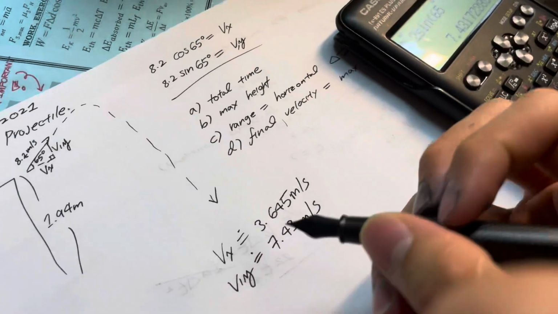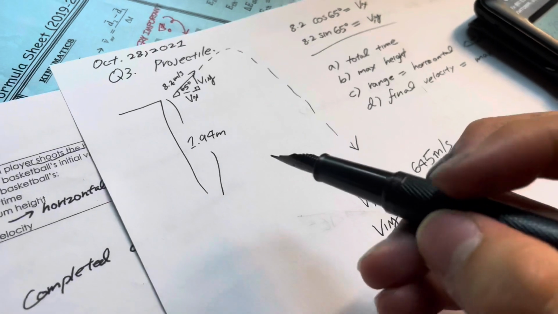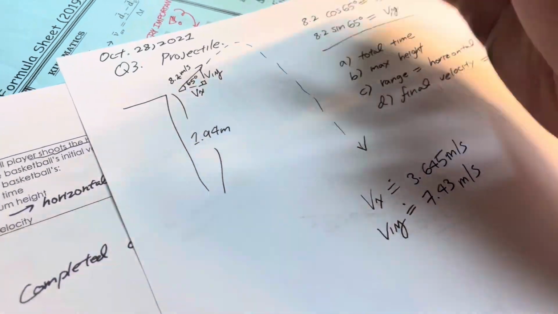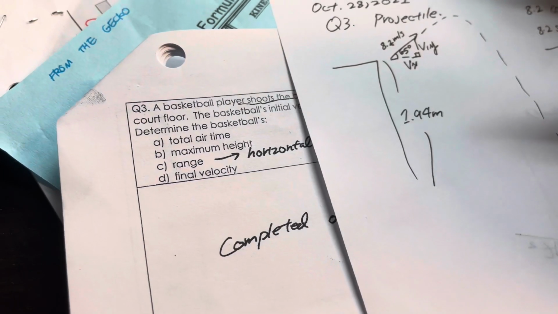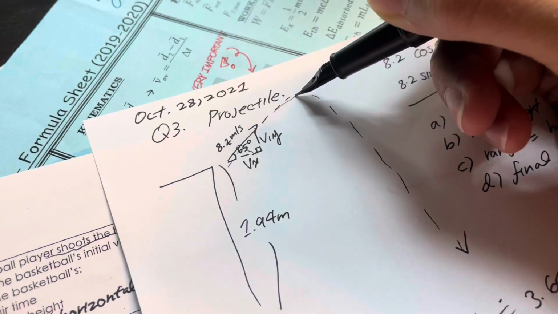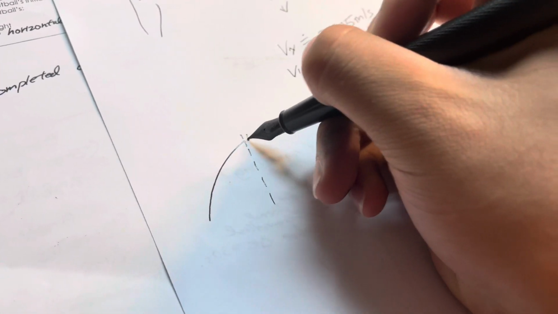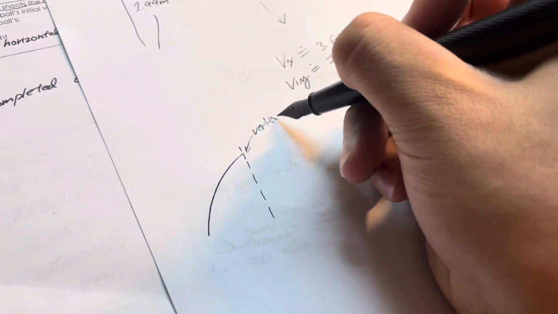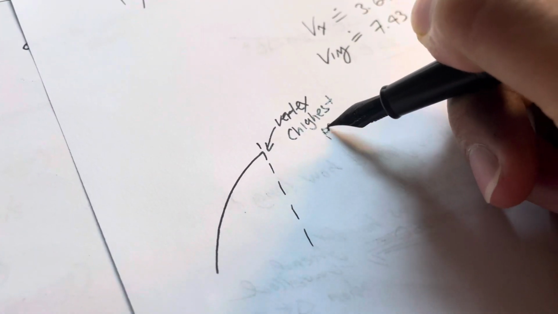So we do know the Vx and V1y. Now what we've got to do is, what is the question asking you? So maximum height. We have to specifically look at this part. If you draw just this part of the curve, and then this is like the vertex if you compare it with a quadratic function. This is basically the highest point.